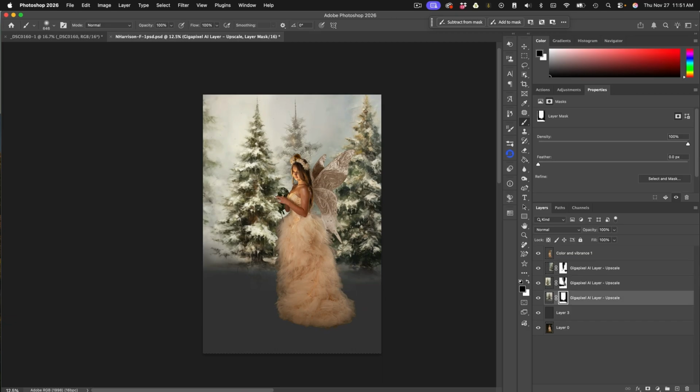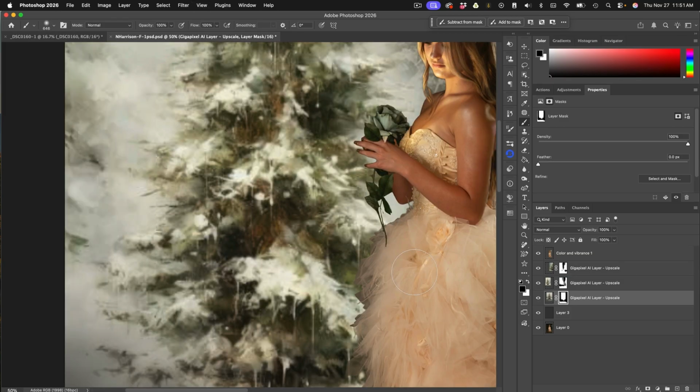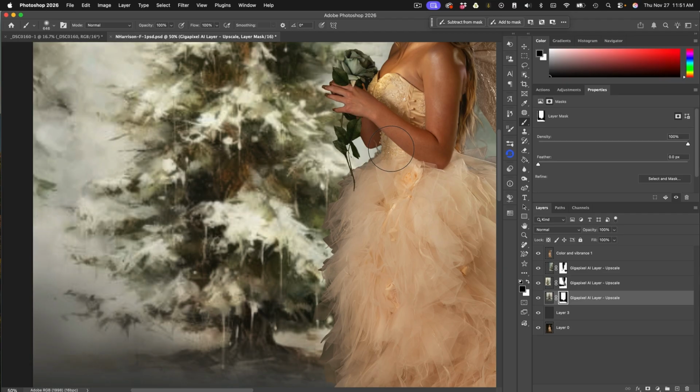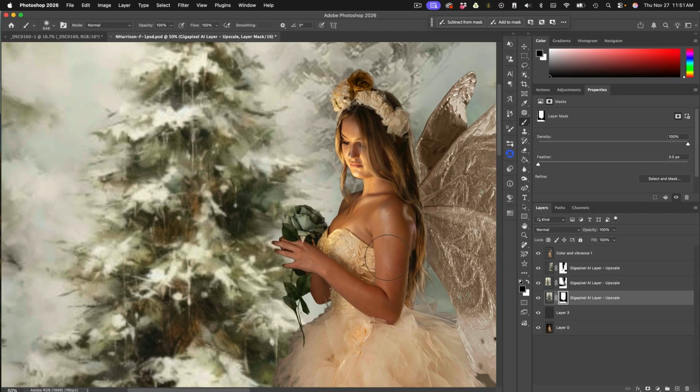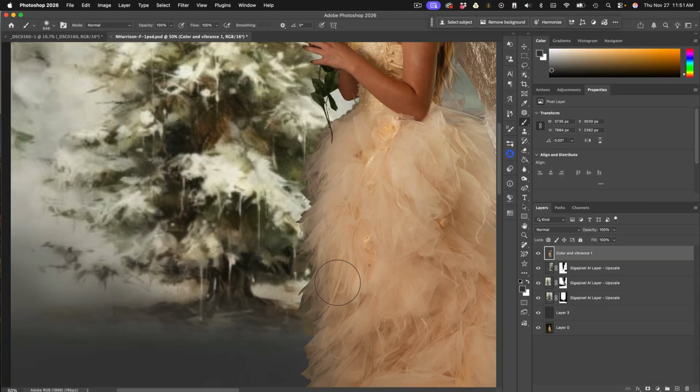So what do you do if you say, okay, well, I shot my subject in studio in a dark environment, so her edges are kind of dark too. What do you do about that, right? So let's just show you. If you zoom in, you're going to see these darker edges. Well, you want her to match the environment for sure. And we're mostly concerned with these edges.